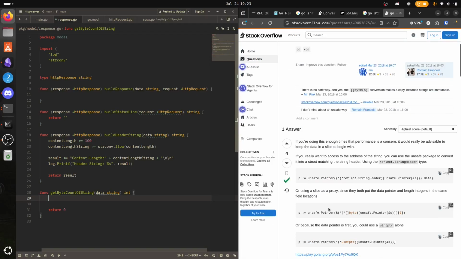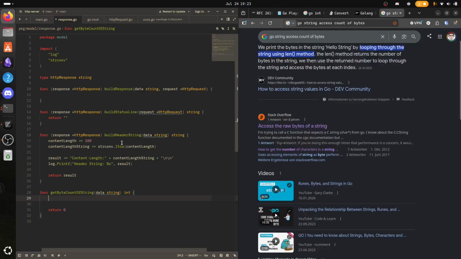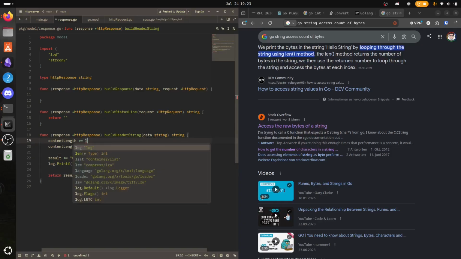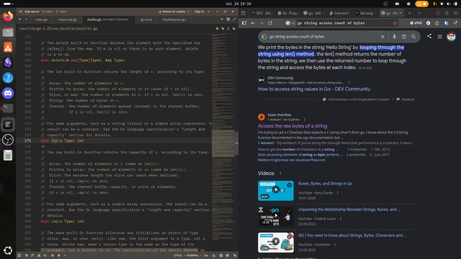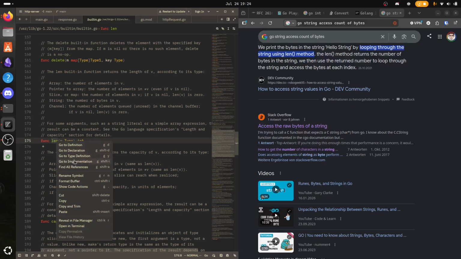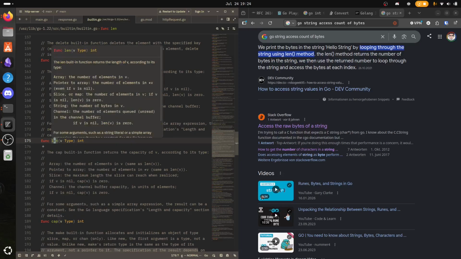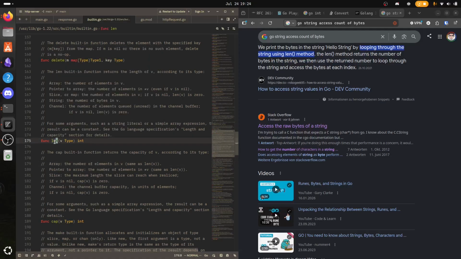Okay, there's some unsafe pointer thing going on. I don't want to understand. Okay, we don't need a function for that, obviously. This would mean data, this would mean it would be that simple. Can we have a look at the implementation? Not really. This looks like an interface because there's no function body. Is there any way to go to implementation? G, Shift I. But this leads nowhere. Okay.